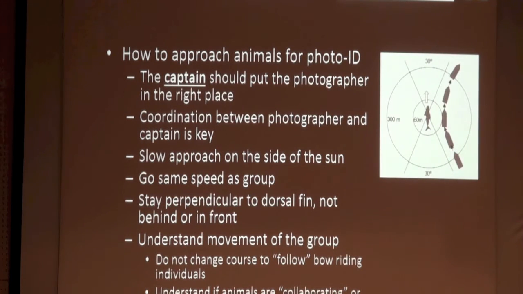To do photo identification, first you need to get close to the animal. Depending on the platform you're working from, if it's a research platform, then you should have a permit to come close to the animals. Otherwise there are usually some distance limits. This is in Spain, where you can get as close as 60 meters to the animals. The captain here is actually key, as the person who will put the photographer in the right place to take a good picture. So never underestimate a good captain to get good photo ID done in the field.